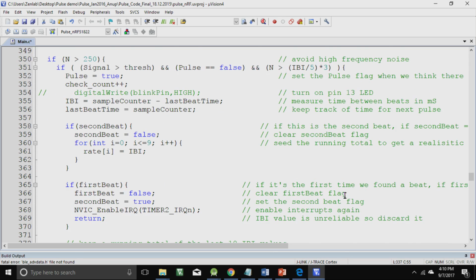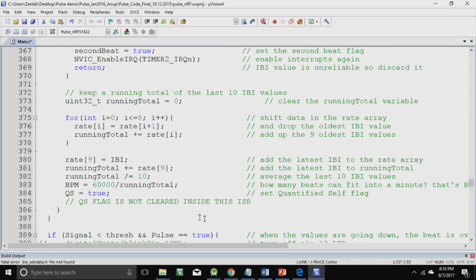Let us go to that part of the code where you keep a running total of the 10 IBI values. Then you shift data into the rate array, drop the oldest IBI value, and add up the 9 remaining values. So you get a running total of 10 IBI average, the last 10 IBI values.